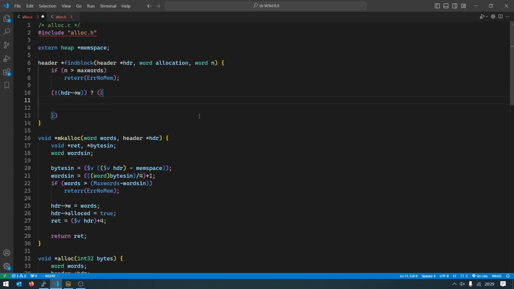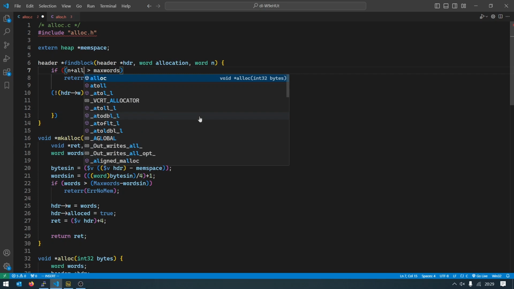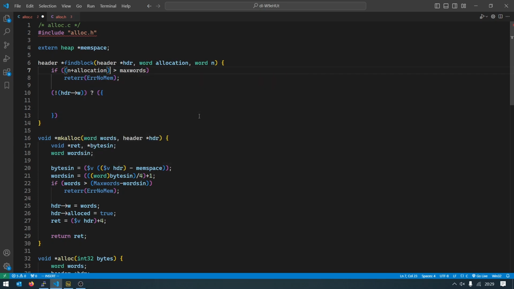All right, so if the number of words we have passed plus the allocation, maybe we can do it right here instead. So if n plus allocation, and here we can do what I first thought.